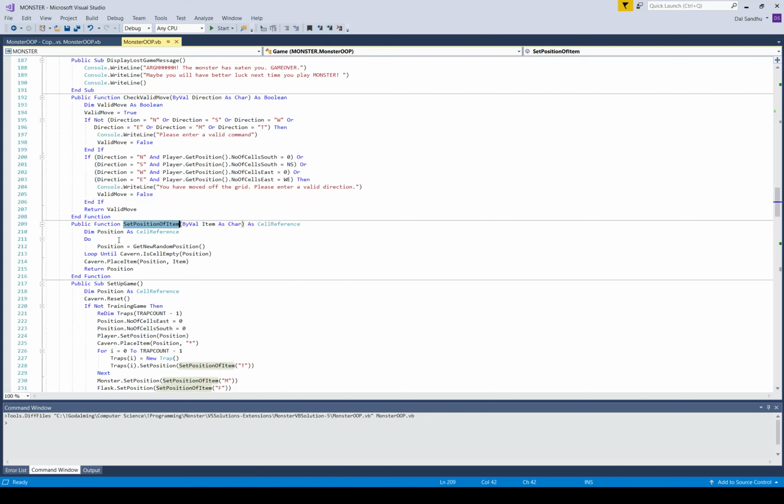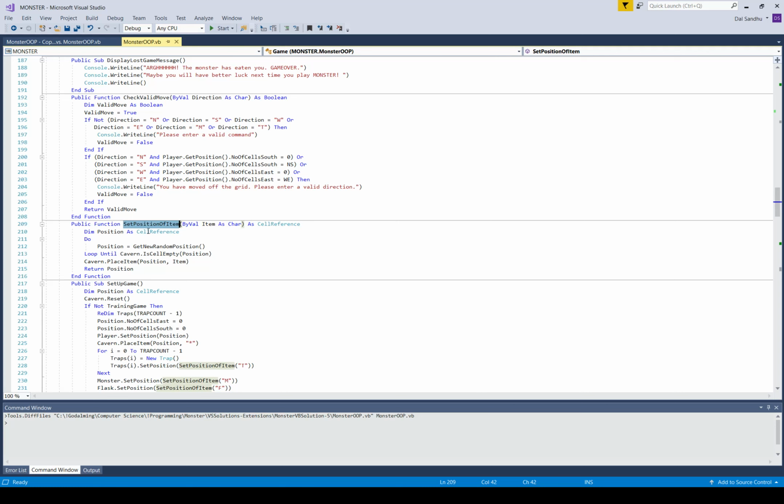Set position of item gets a new random position, and we pass in a star to say it's the player, and this loops until the position is an empty position. So it gets a random cell from the grid and exits when that cell is empty, and then places the item into that position.